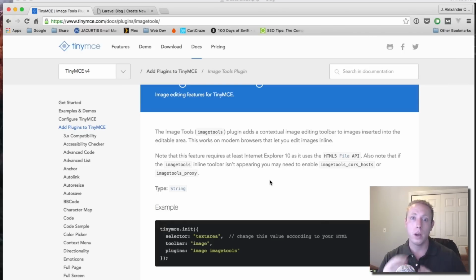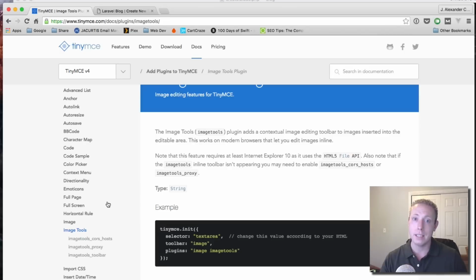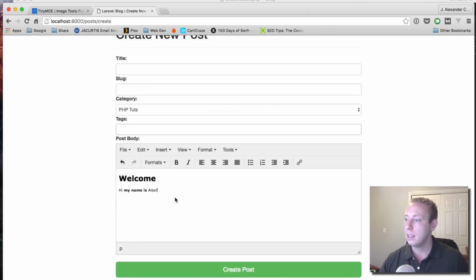You can customize what everything has with these plugins. And that way you're not loading, for example, CKEditor loads basically all this stuff by default. So that's why it's such a heavy, bloated file. But with this one, you basically pick and choose what you need, so you're only loading what you need and not all the extra stuff that you're not using. Okay? All right, so that's basically that.